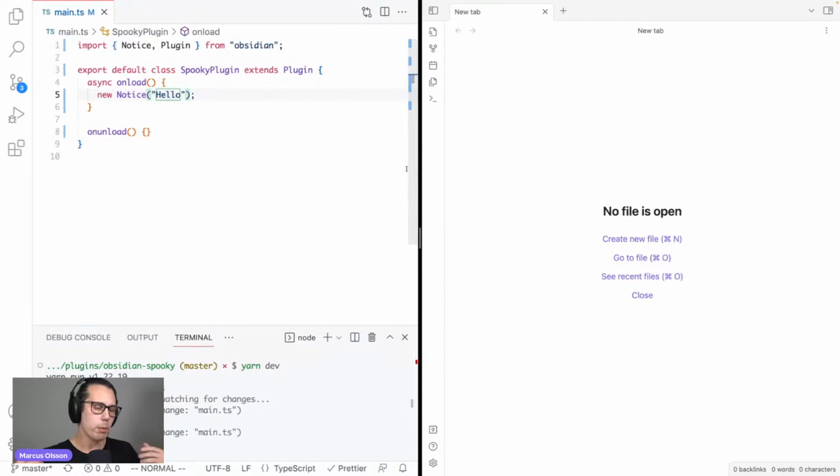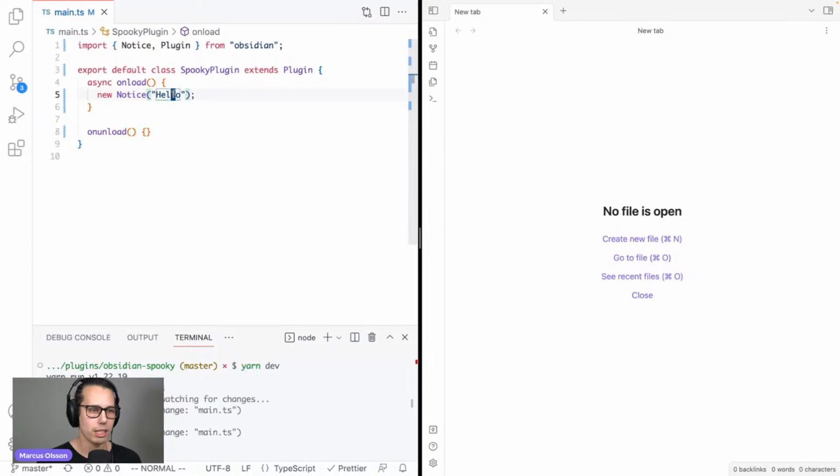So what kind of capabilities do we have for accepting user inputs? Well, there's quite a few. And the common denominator for them is that you configure them all in this onload function. So that's what we will be doing. The first thing that we will be looking at is what's called a ribbon action. The ribbon is this side menu that you see here on the left side of Obsidian. You can see right here, we can insert templates. We basically have a set of buttons here, and we would like to add another one so that we can let the user trigger our plugin.